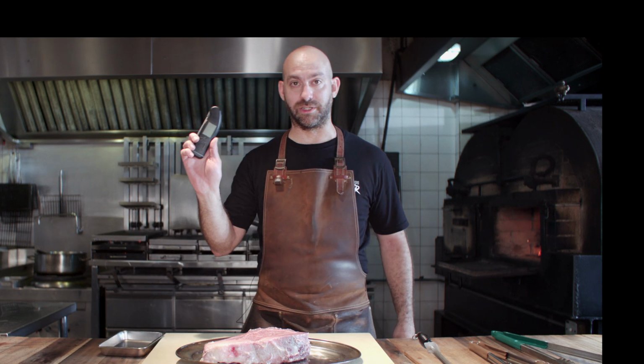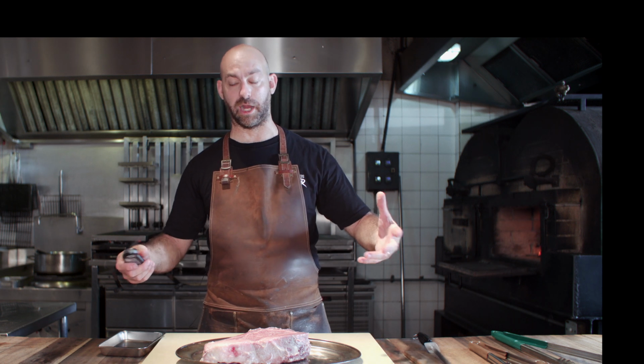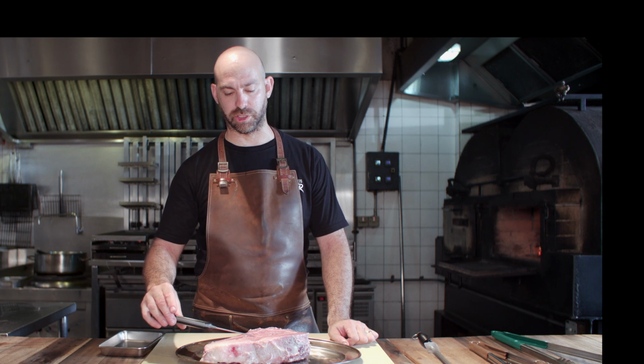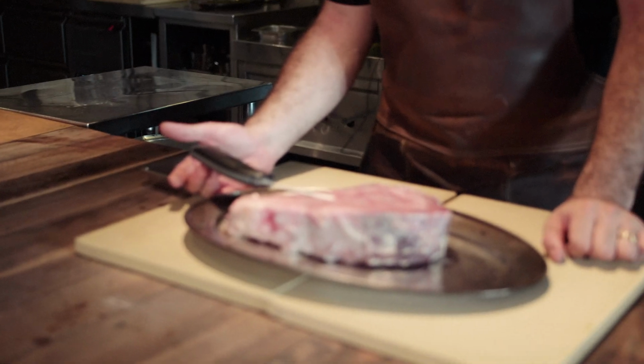So we use one of these fucking babies. It gives you exactly what you want to know. So I just want to highlight an important difference in our cooking and some of the things we look at. We look at the outside temperature, so just right on the surface of the skin. We want to know what the temperature is when we cook.